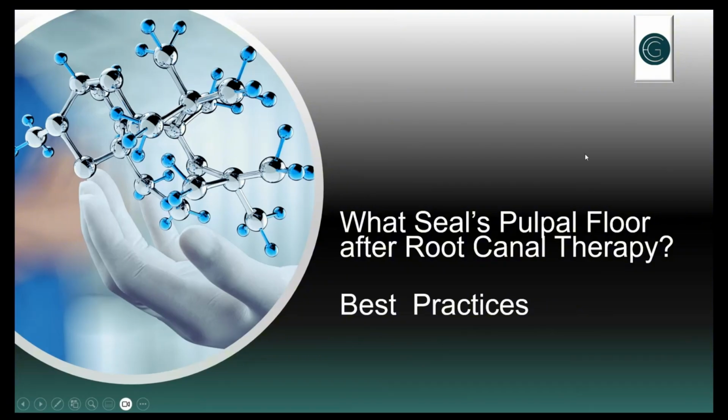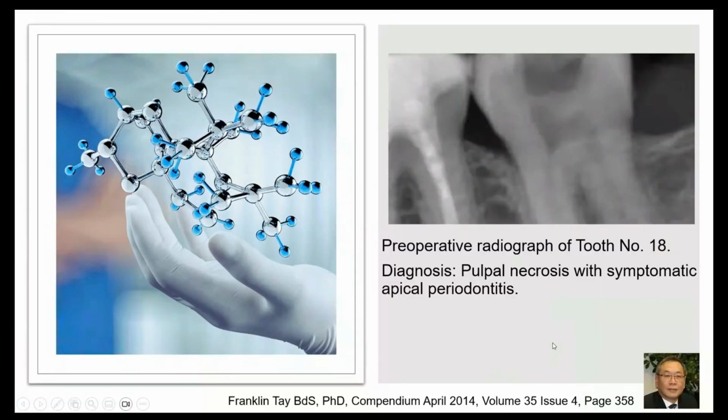So another question came up that we want to cover. Now you've done a root canal on a tooth, or your endodontist has done a root canal, and they send you back. So if your endodontist has done it for you, they send it back with cotton and Cavit or whatever in there, but we got to seal and keep the bacteria out of there. So what's best practice? Well, surprisingly, Franklin Tay, who has about 300 and some odd papers on adhesion, he's now an endodontist. He got bored as faculty. He's still faculty there in Georgia.